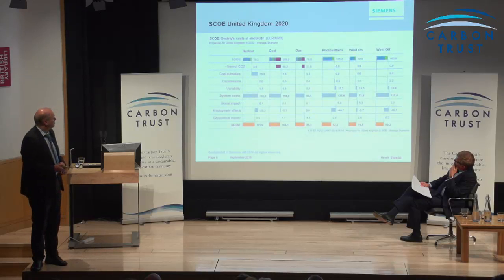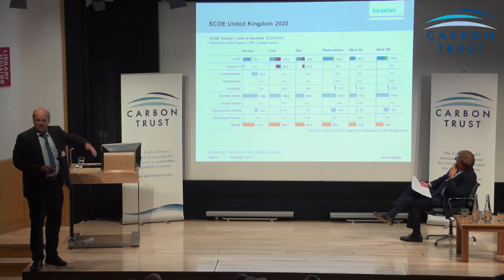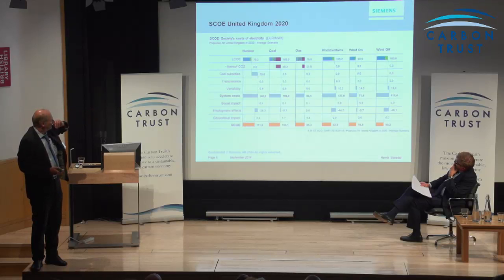And this is how it looks. So if you take the nuclear, the levelized cost of electricity from both the CAPEX, the bluish one, and the green one, which is the operation and maintenance, for coal, we have the O&M, we have the fuel, and we have the CO2 tax and so on. You can take all of them. Then we get a total LCOE, levelized cost of electricity.